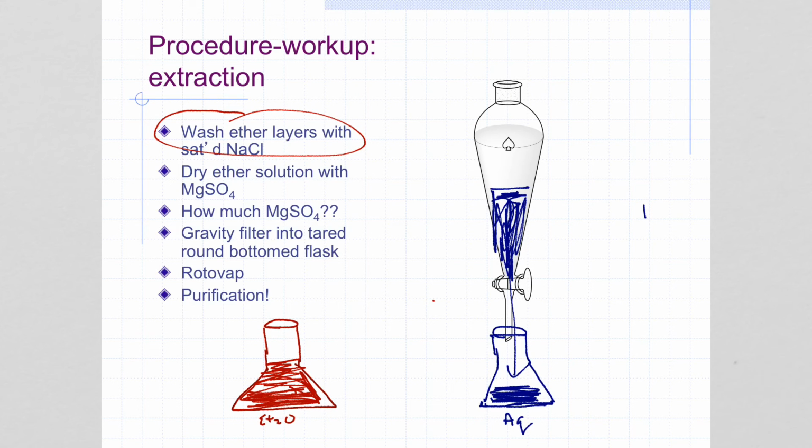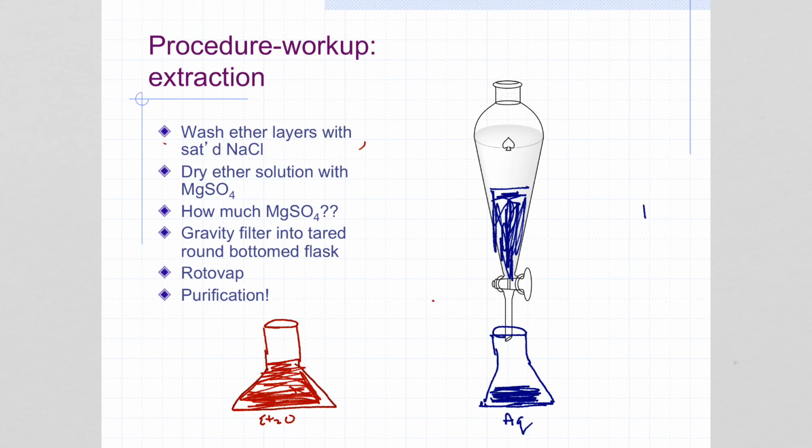But now, hopefully, the star of the show is this guy right here, and so what I'm going to do is add magnesium sulfate to the ether layer, and remember, you're going to swirl it, and you're looking for, don't be shy, cover the bottom. As long as you don't add more magnesium sulfate than you have solution, you're going to be okay. But remember, we're going to look for the solution to get clear, and you're looking for the magnesium sulfate to be flowing and free, like the analogy I use is a snow globe. I don't know if that's perfect, but that's what I've got. If you've got a better one, let me know.